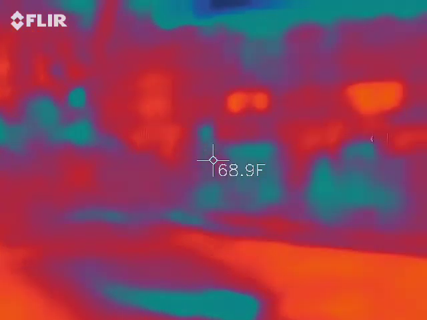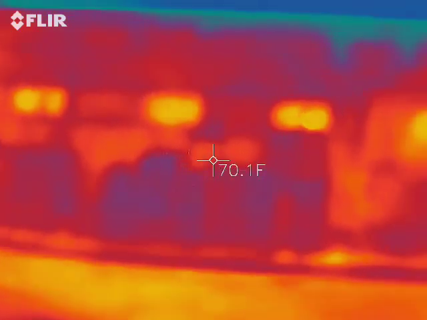I mean, it's given us a little bit. Since it's really just going up to orange, let's kind of stop it.